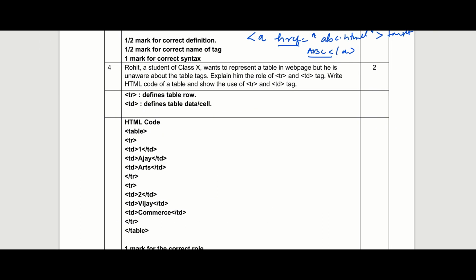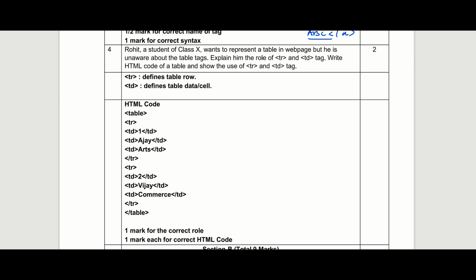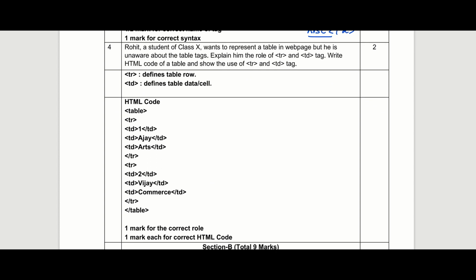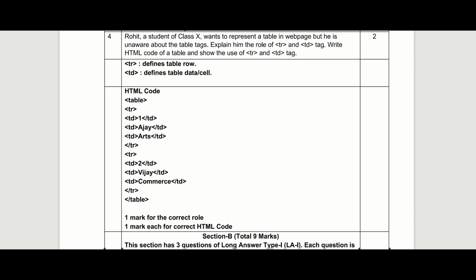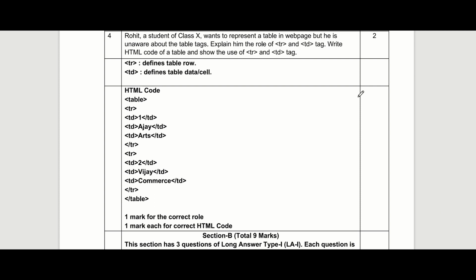So Rohit, a student of class 10th, wants to present a table in a web page, but he doesn't know how to show the table. Explain to him the role of the TR and TD tags and write code which shows their use. TR defines a row, TD defines a cell. This is a very simple question.